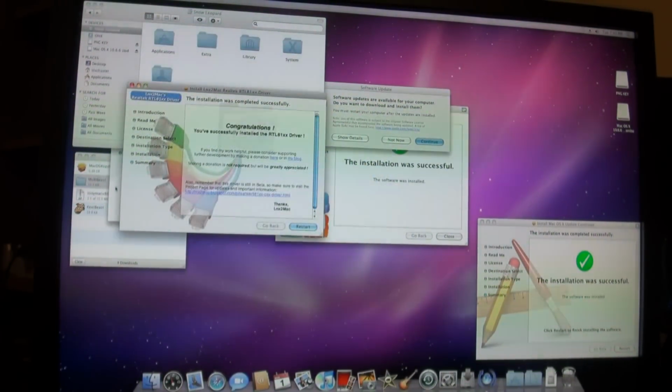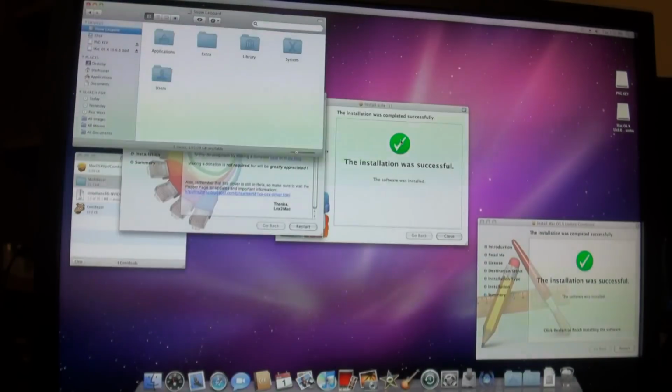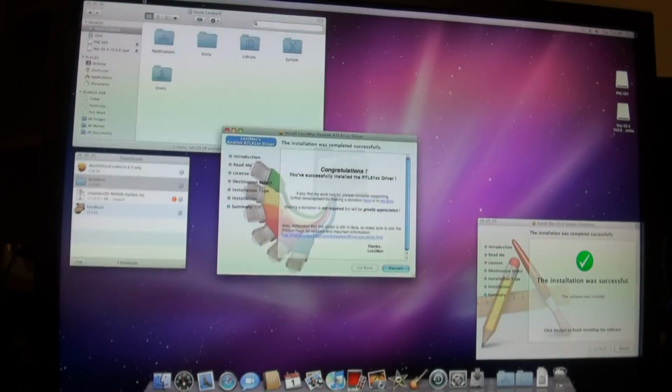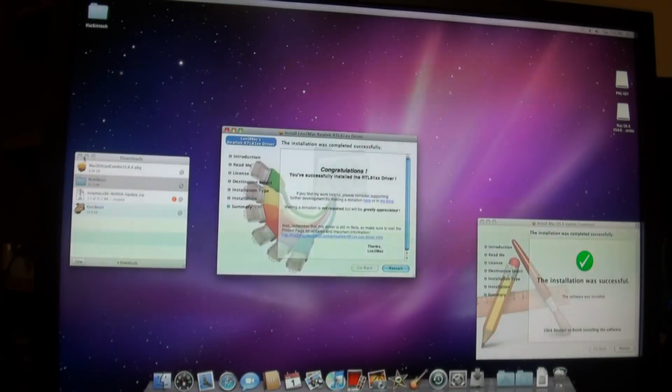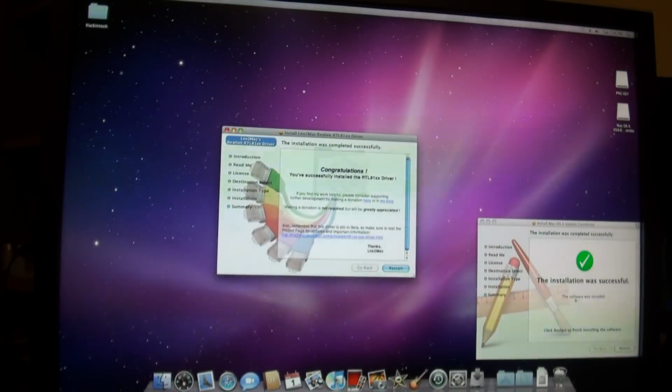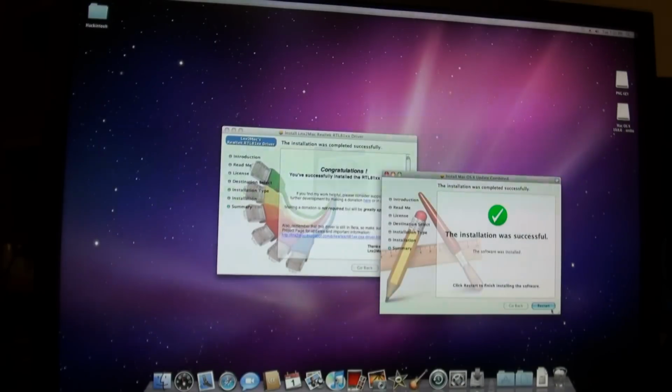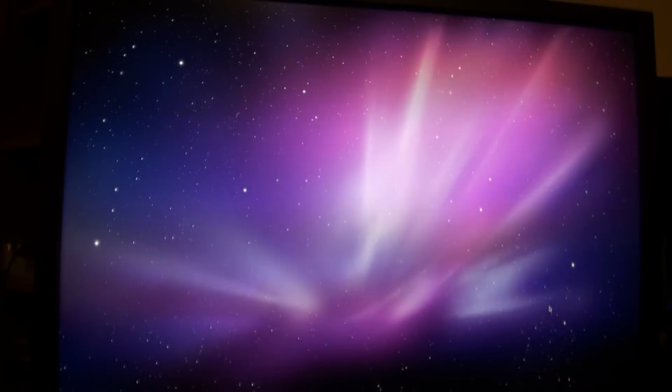So there we go. If we actually go back here, Multibeast was installed. Close that. We'll check those when I get back. I actually installed iLife while I was waiting for it downloading. I'm just going to close everything out to make sure I'm not missing anything. Both these guys are telling to restart, so it's not going to matter which one I hit. I'll just hit the big guy there. Shut down and restart. I do not currently have a disk in the machine at all. Actually, I might have the iLife disk in there, but that is what it is. It's not going to start anything anyway.